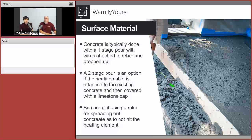So this is a perfect example of a single stage pour, and there's cable here, the same depth, just with a fresh pour of concrete. And that's gone all the way through, because you can see this metal fencing, the holes are about 2 to 3 inches square. So that concrete will flow right through there.